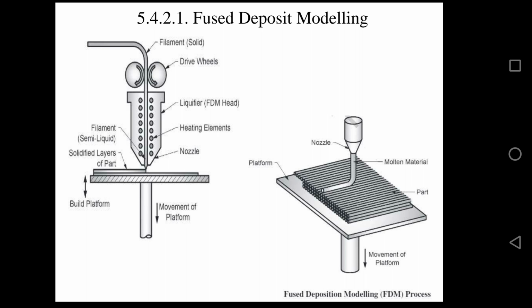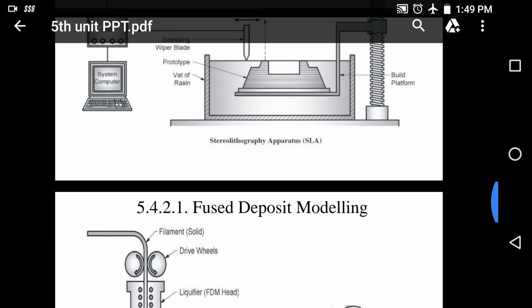So what are the disadvantages? Mainly, this is rapid prototyping, so there is a high initial cost, and if you've seen the accuracies, it has limited accuracy of parts, and it also takes quite a higher time to build the object, so it is a slow building process. So these are the disadvantages of fused deposition modeling. So what are the applications of fused deposition modeling? Well, in the medical field we can use that one, and definitely for prototyping, design, analysis and functional testing we use this one. Okay, so this is about fused deposition modeling.